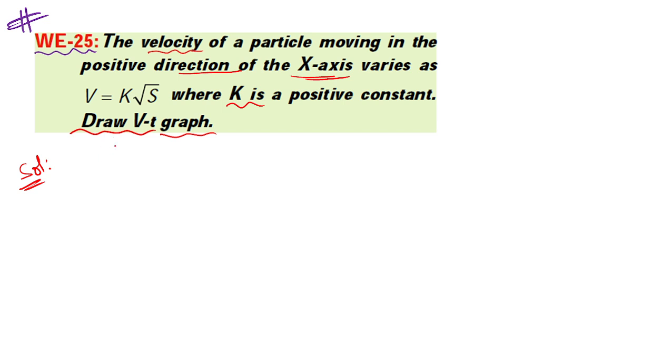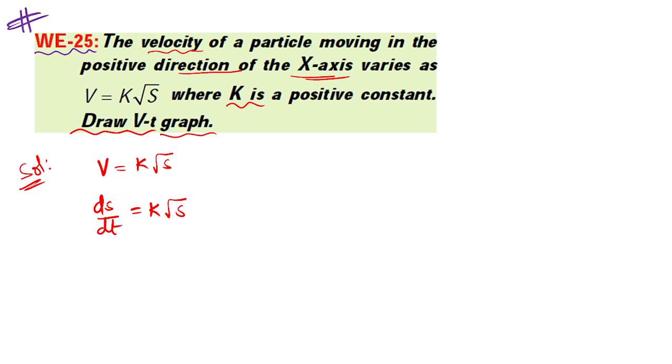We'll do that. How would I do it? V is equal to k into root of s. Yes or no? Next, v is nothing but ds divided by dt only, no? Change in displacement with respect to time, which is equal to k into root of s. But here I need to write it in which direction? Draw v-t, means v and t relation I have to bring. First let's write this one, then we'll try to do it.